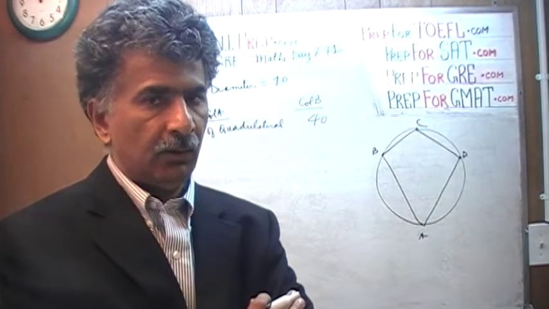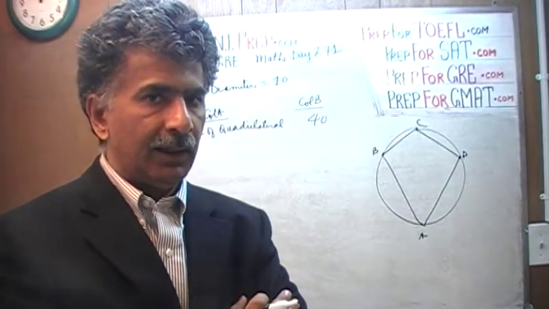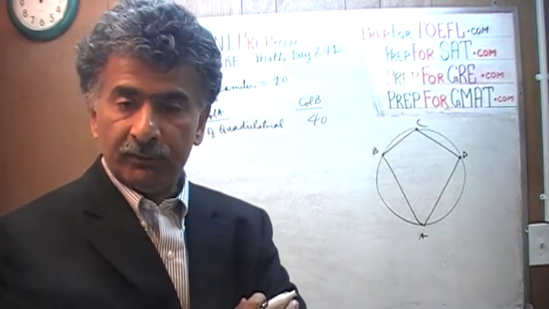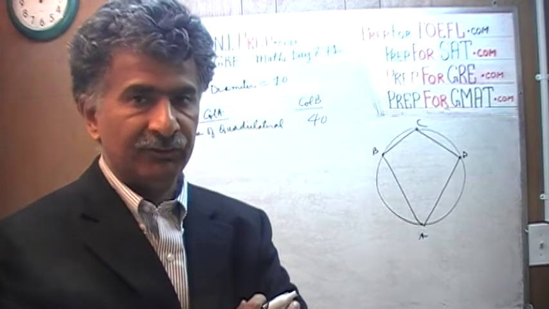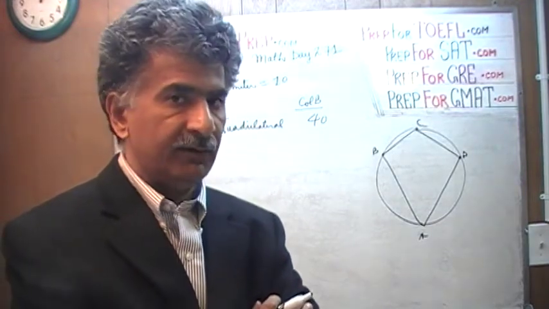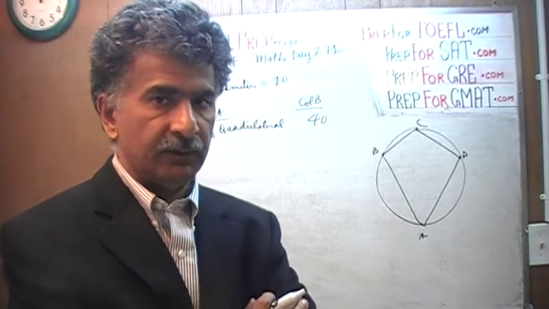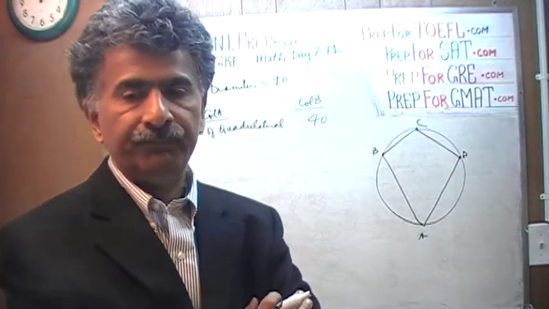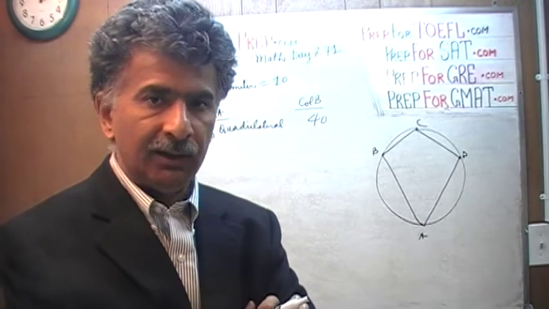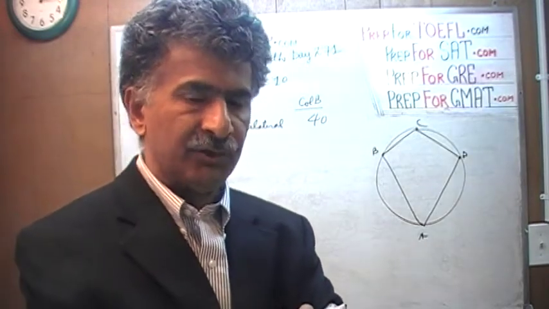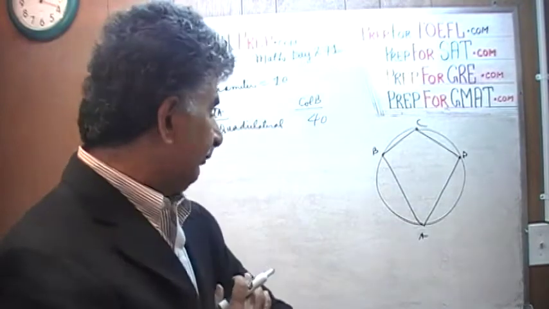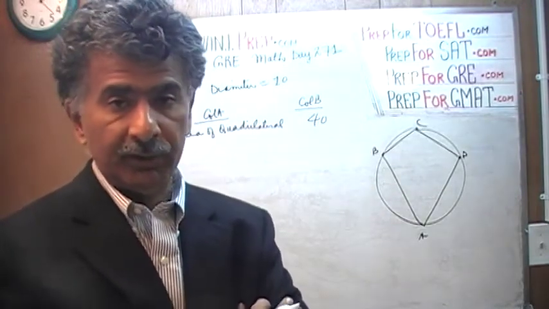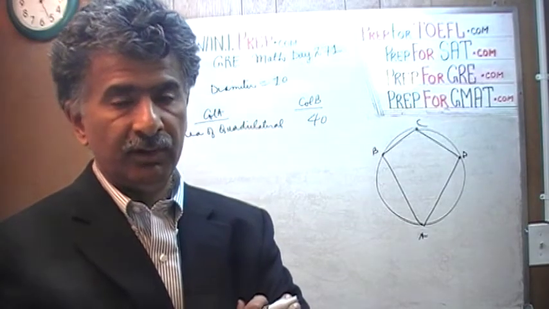Always keep in mind that unlike the good old days, many moons ago, when we were little boys and little girls and took the SAT in high school, where all the pictures were drawn to scale, the GRE is just the opposite. Pictures are not drawn to scale unless the caption tells you that it is. This picture is not drawn to scale. Since it's not drawn to scale, there is no way for us to ascertain the exact location of ABCD.